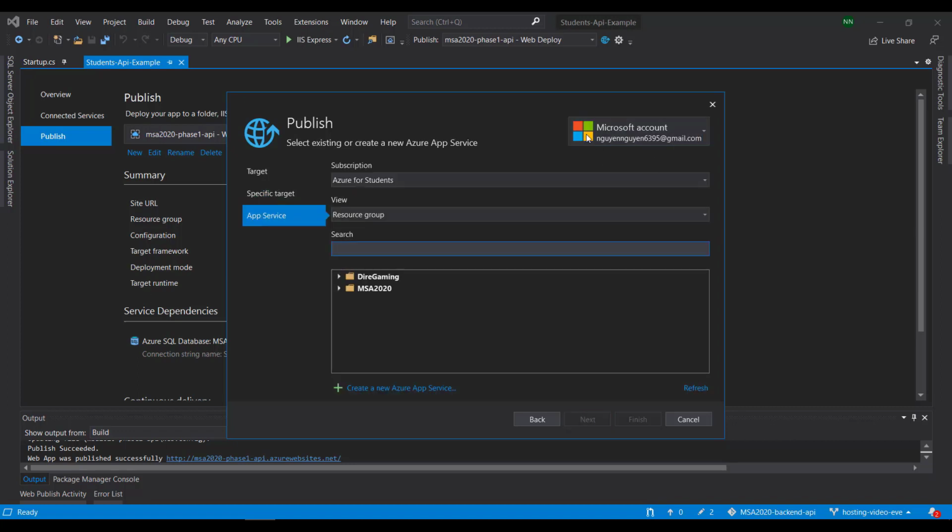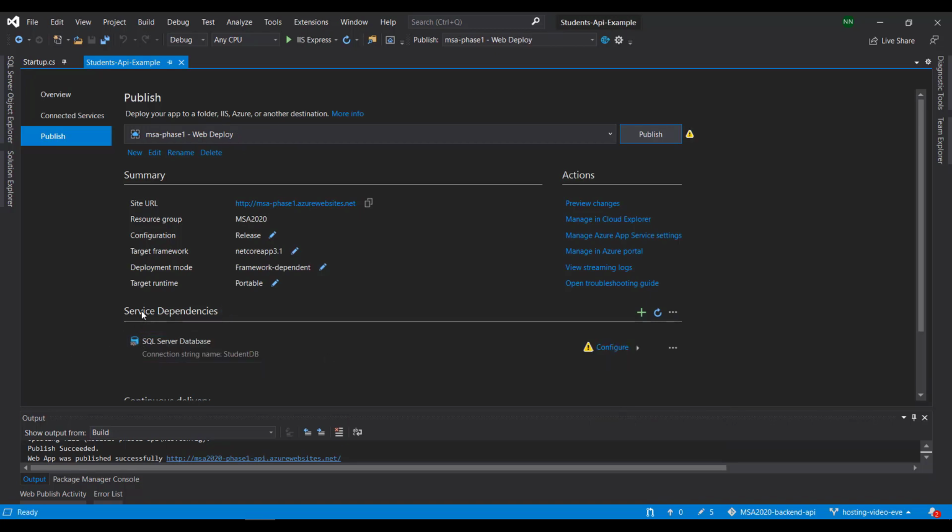So make sure that you are logged into the correct Azure account here using your email and password. Choose the subscription and correct view. Then I will choose the correct web service that I have just created, which is MSA Phase 1, and then I click Finish.